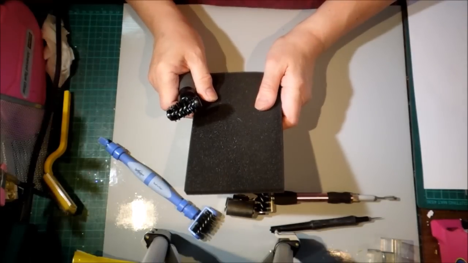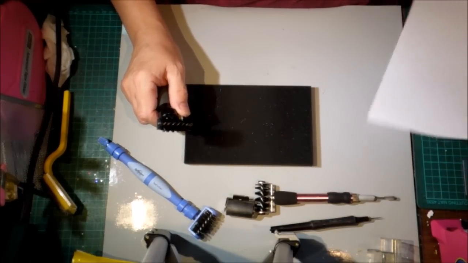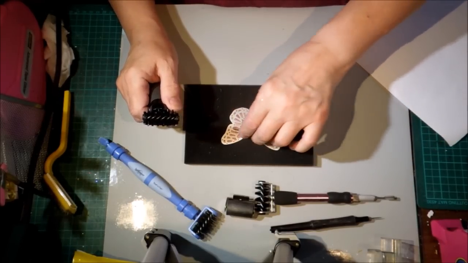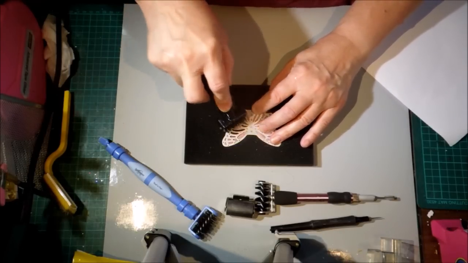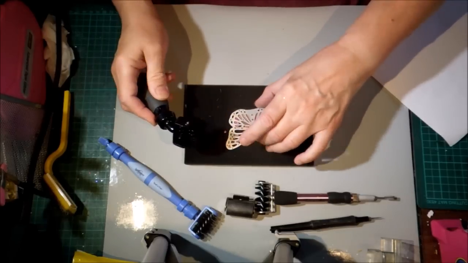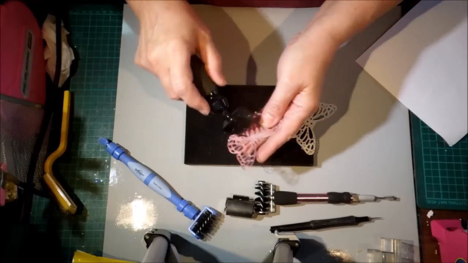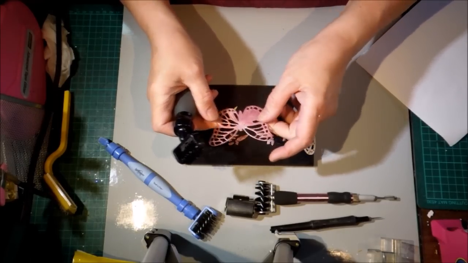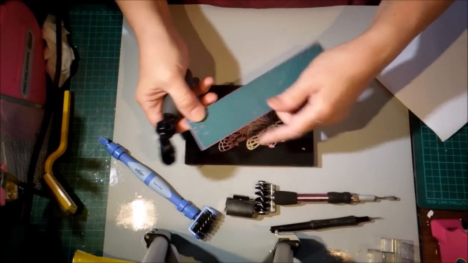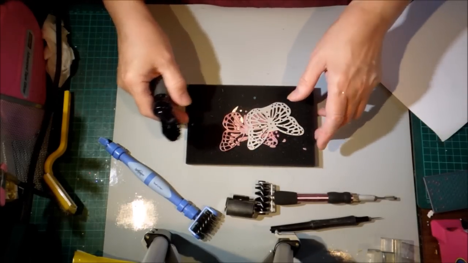Now, the foam. I hate the foam. If I got a whole lot of dies prepared here that hopefully I can show you. If you're using something like this butterfly, which I consider a very open die, you can persevere on your foam and sort of push it in and it'll get... well, see, it hasn't even pulled them all out. And then you can sort of fuss with it. But if you're using something really intricate like this one that has little tiny holes, the foam just makes your life hard.